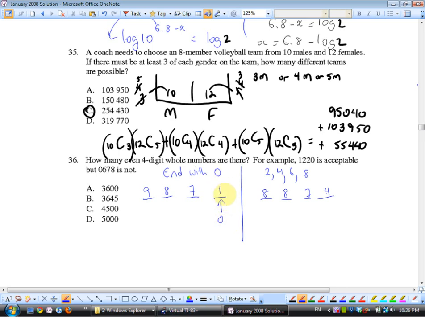So if you end in a 0, you have one way to choose a 0. That leaves 9, then 8, then 7. If you end in a 2, 4, 6, or 8, you have 4 ways to choose. So let's suppose you pick an 8. That means there's 9 left in the grab bag. Still a 0, though, so you can only pick 8 of them. Let's suppose you picked a 7. Now there's 8 numbers left in the grab bag, and all 8 are available. You can pick a 0. Now there's seven. Then I pause again and think.